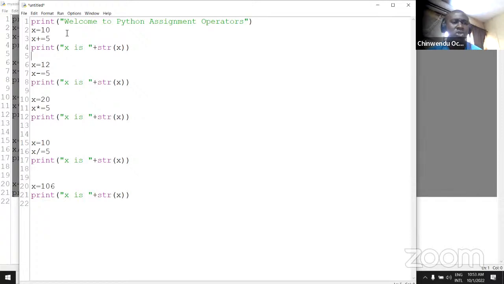Okay, so actually that's not a comma, that's a bracket, parentheses, or you can say bracket. Is that the bracket you have? Yes. And then do you have these quotes? Yes, x equals 10, x plus equals 5.